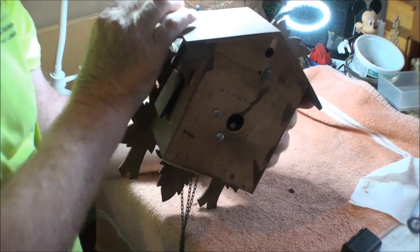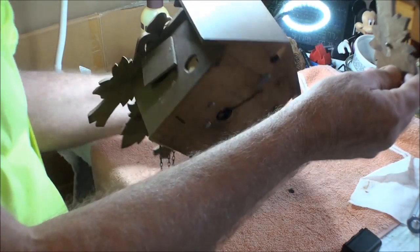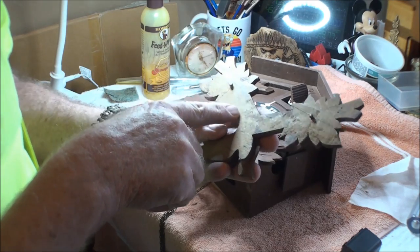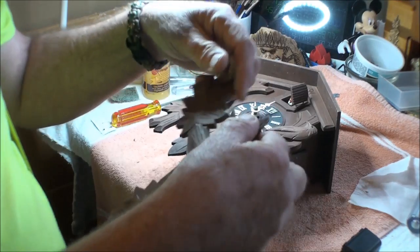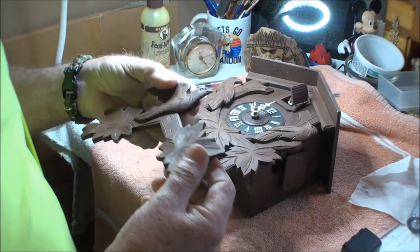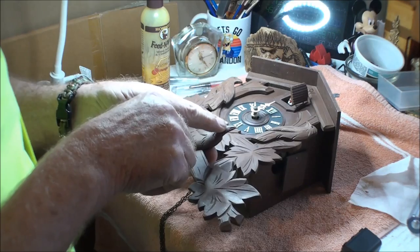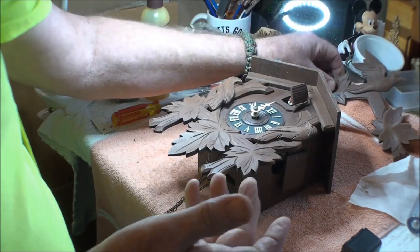This is the type that you undo one side and it comes off. It's got the screws there. Of course it says 'Made in Germany, Cuckoo Clock Manufacturer Company Incorporated.' All that's fine and dandy, but not a big deal. I see this might have been stained over the eyes — that's easy enough to take care of. Just get a small screwdriver, rub it, and you can get that to come out.